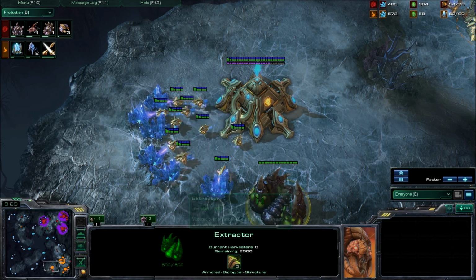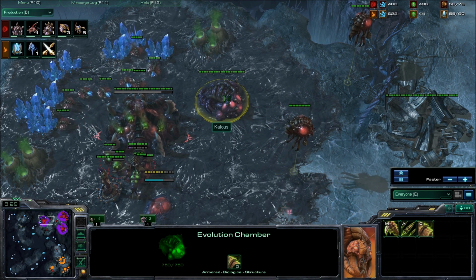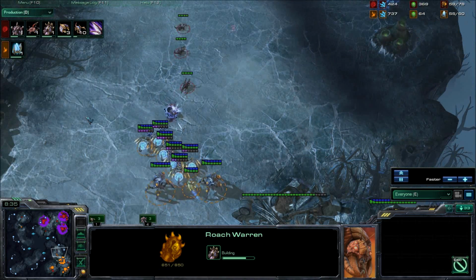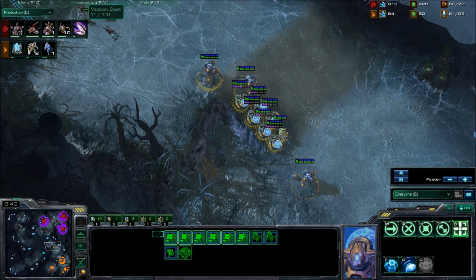Callus has got to be wondering why he has not killed this gas off, so he is throwing up yet another spine crawler. Still drones on the way. Roach Warren is 75% complete and will be complete for this attack, but I don't know if he's going to be able to get those drones out in the field. 10 Zerglings on the way.